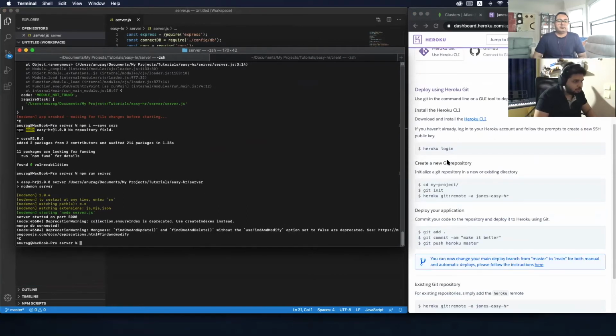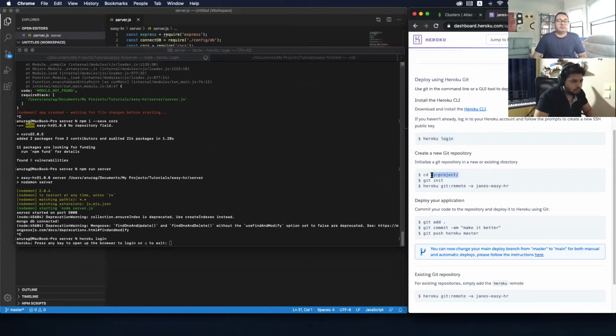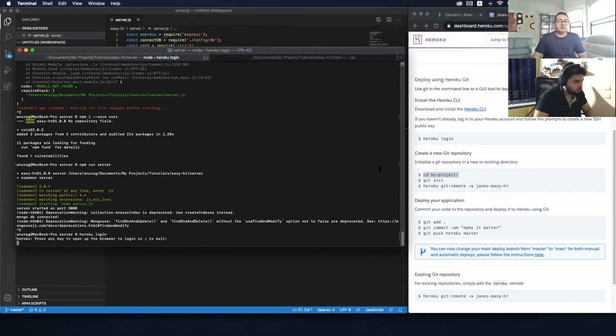I will simply follow the steps that they have provided. Heroku login. Then this one, cd my project. I'm already in my project directory, so I do not have to perform this one. Then next I'll do this, git init.